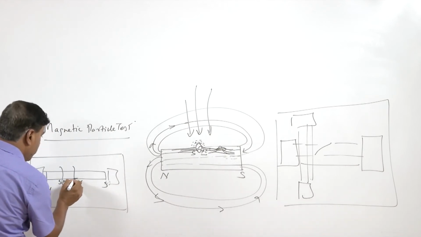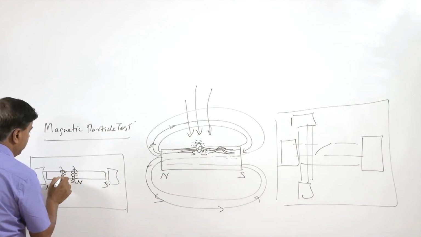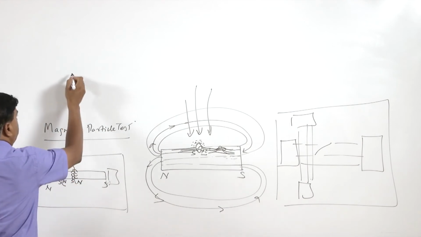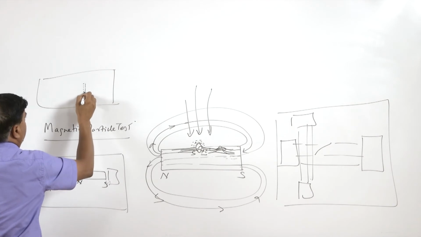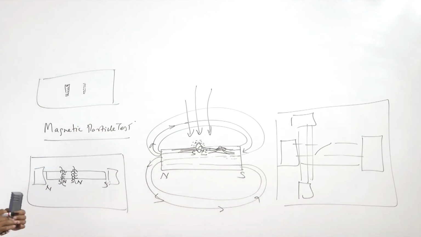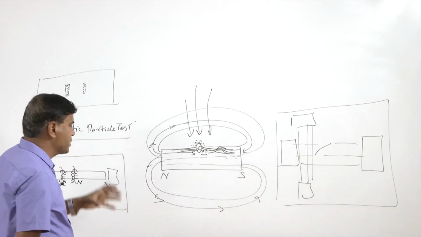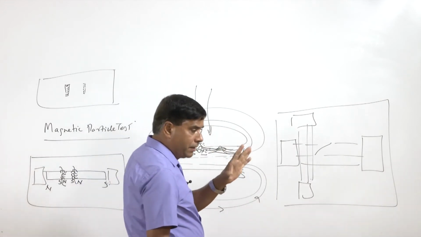So, here there will be more effective leakage of the magnetic lines of force, and when the magnetic powder particles are sprinkled or spread over the component, we will find that the particles get piled up in this particular area more. So, it will get segregated like this. The extent of the segregation and the length over which it has segregated will indicate the presence of the defects and discontinuities at that particular location of that particular length.